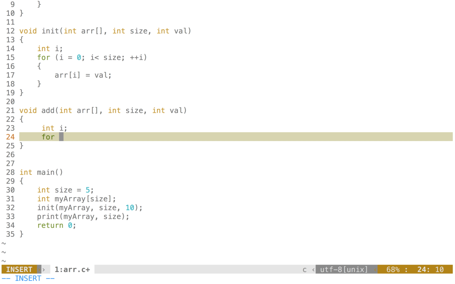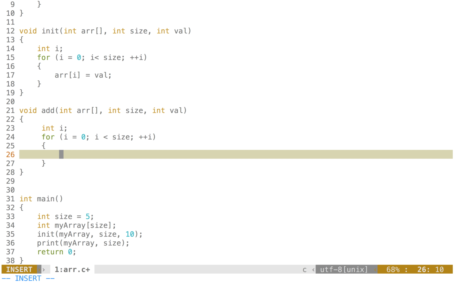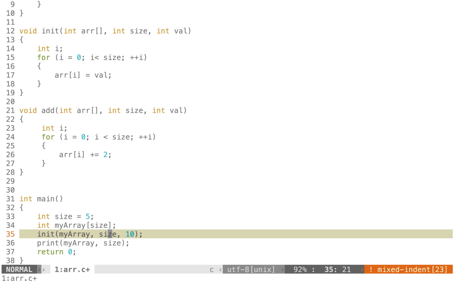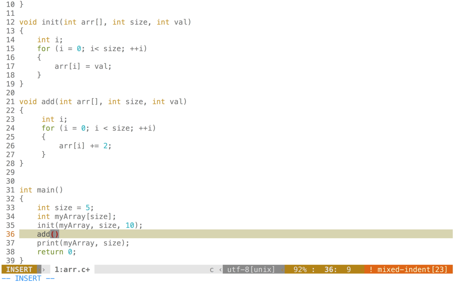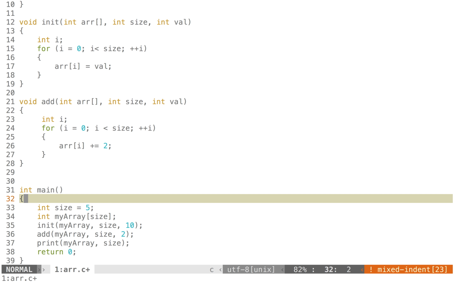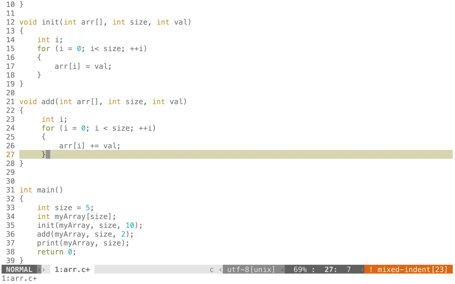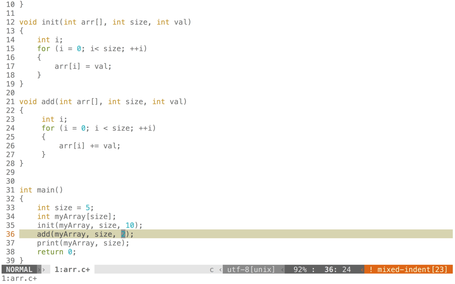Then we need an index and a for loop, just like before. So then in the inside body of our for loop, all we would say is array at position I plus equals 2. And what that will do is it will add 2 to every single position of the array. So to call it, we pass in my array, pass in size, and we pass in 2. Sorry, I need to change this here. We don't want to add 2. We want to add the value that we pass in. So our third parameter, val, which we specify right here.